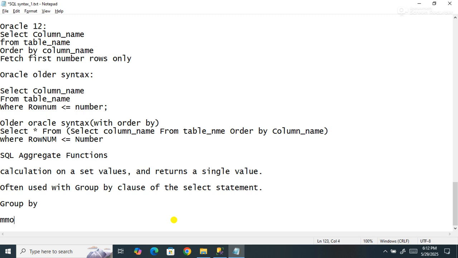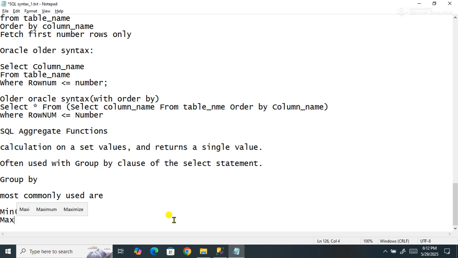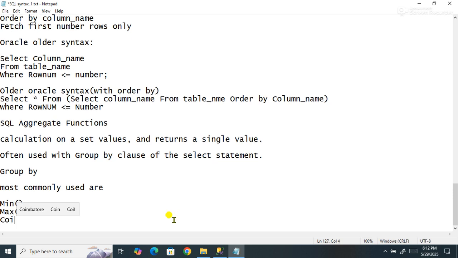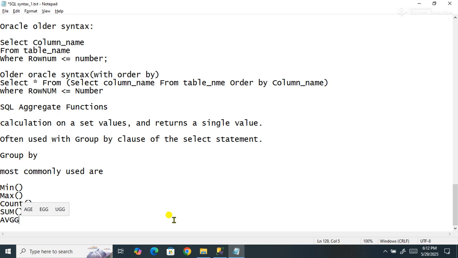So the most commonly used group by functions are min, max, count, sum, average.